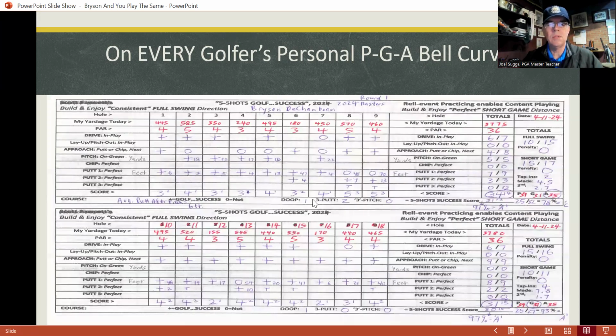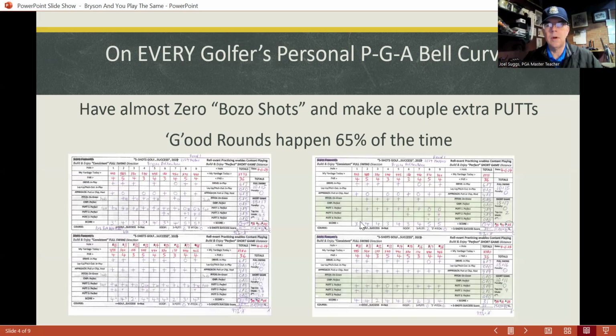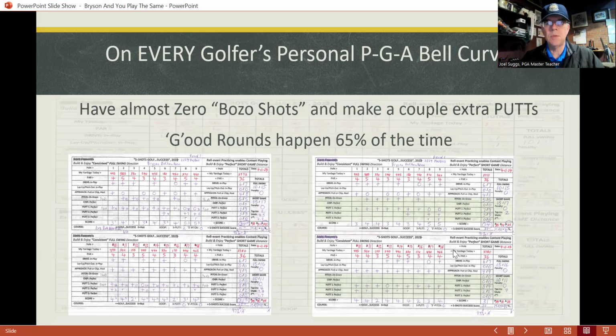So I want to take you through this a little bit. This, on our right, the one that has the color here, is the little simpler statistics. The one on our left that has a little more complexity to it, I've had more information here on that one piece of paper for Bryson's 18 holes earlier today. So I'm going to take you through this first one, the one that's a little simpler, first.